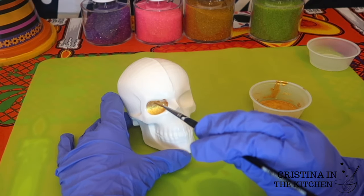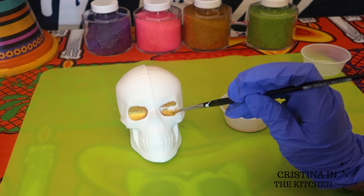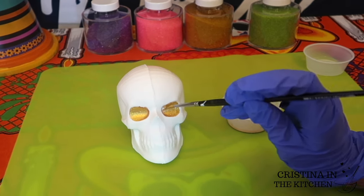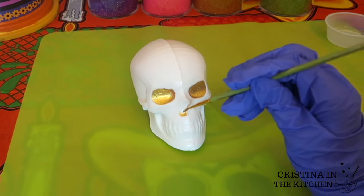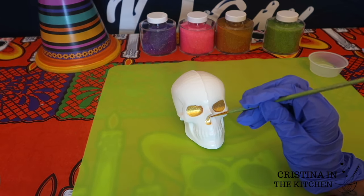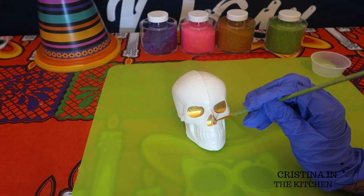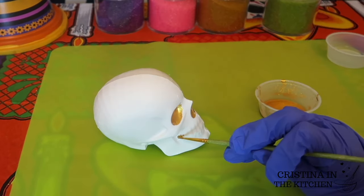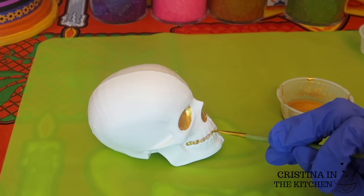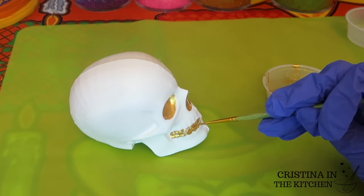I recommend to wear gloves in case you need to move them around, and I use dabbing strokes to fill in small spots because sometimes the more you press with the brush, the paint can rub off. If your alcohol evaporates and the paint becomes clumpy, you can mix in a little more vodka in between painting each section to bring it back to consistency.